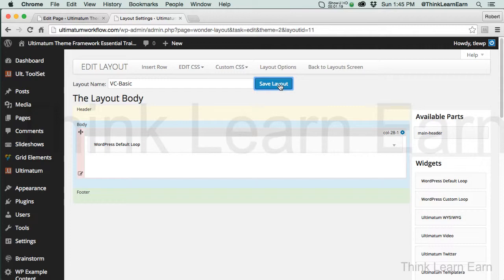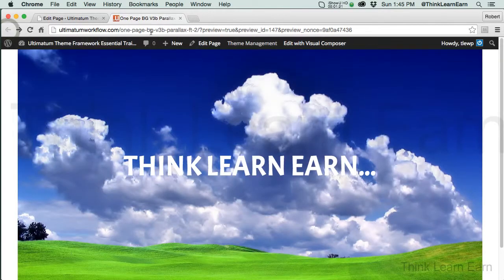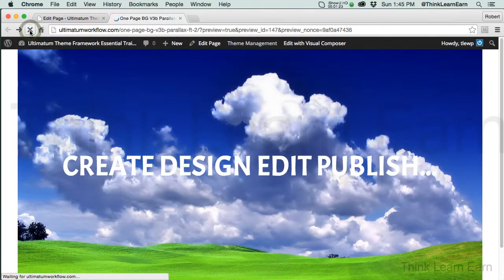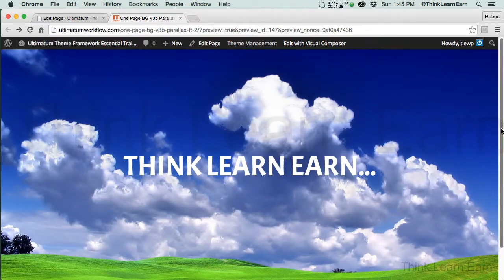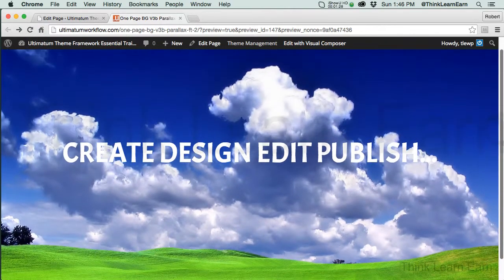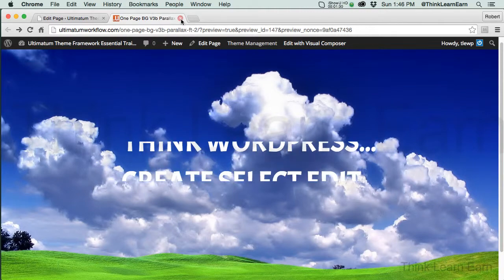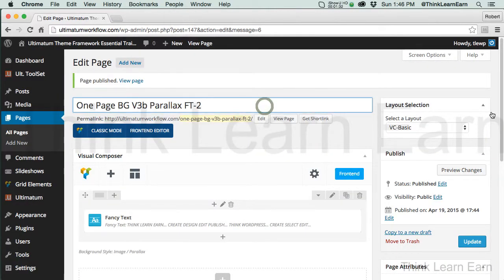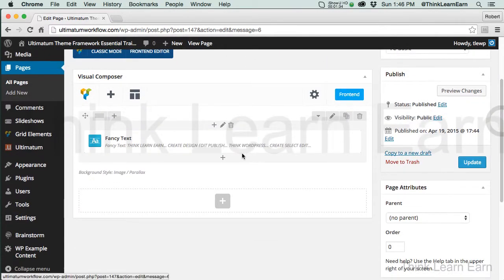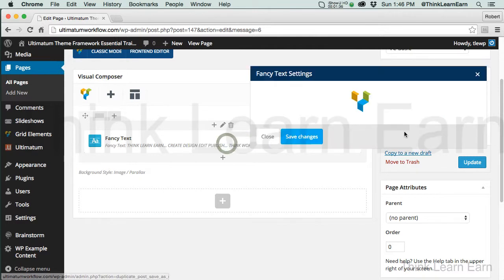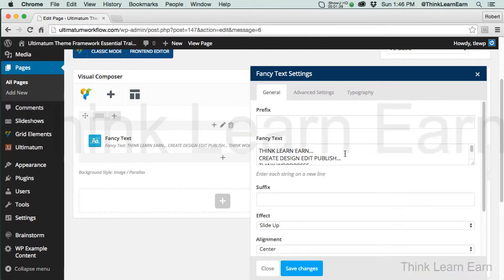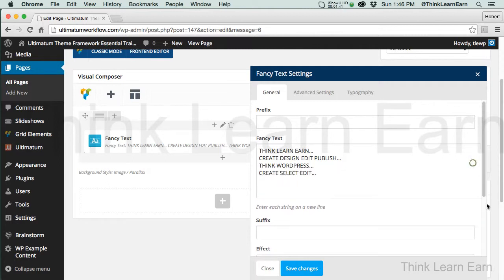So if I go back to my page and refresh a few times, you will see a full page layout, which is really pretty darn cool. All right, so let's make some changes to this. We have our duplicate. The only thing I want to do now is go back into here and change that back. And here's a little production technique.